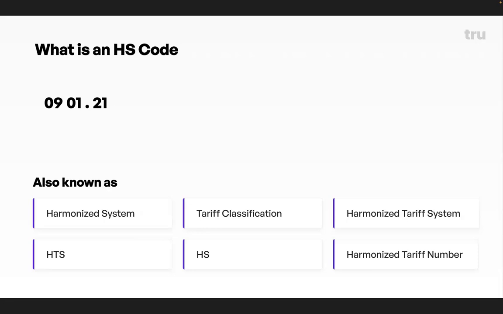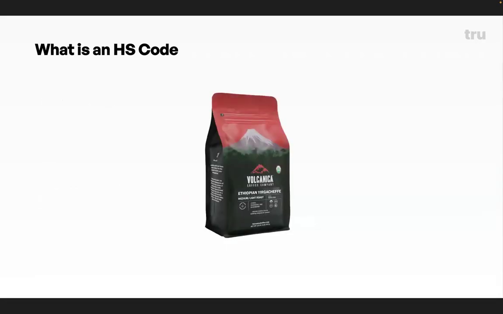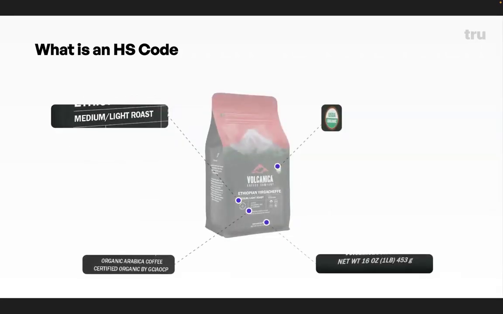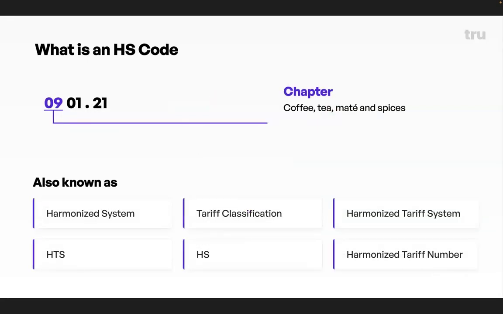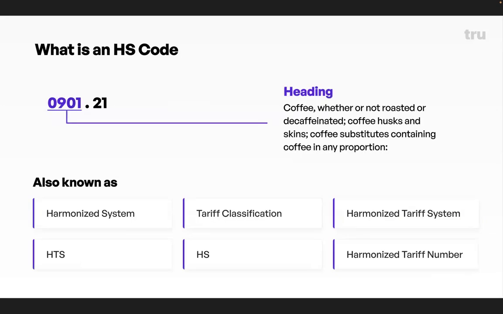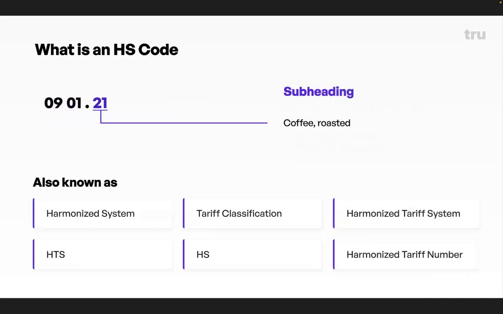We're going to look at an example product, and you can see here an example HS code. We're going to try and briefly classify these coffee beans. You can see that it is a bag of coffee beans prepared in a retail package for sale to the consumer. More specifically, it is a medium light roast, prepared for retail sale to the consumer. And it is, of course, certified organic. It also says that it weighs 1 pound. So when we dive into the HS code, we have the chapter level, which is 09, coffee. We can look a little bit deeper, which is the heading. When we go even deeper, we get to the subheading, which is very specific and even says roasted.